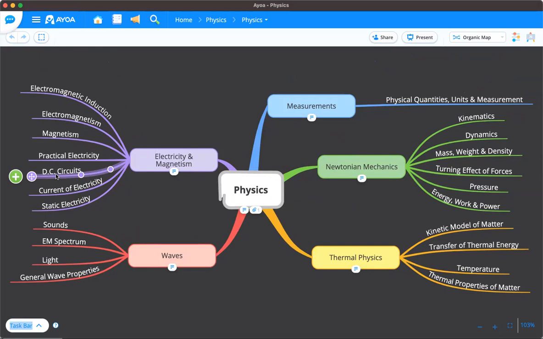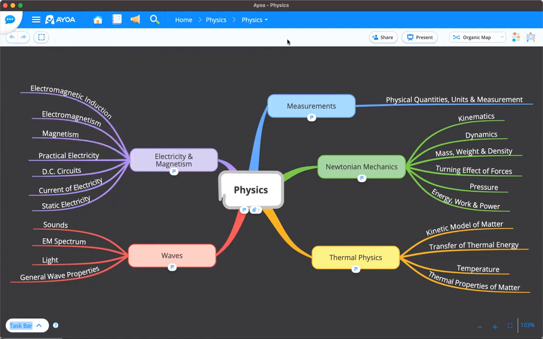Today we're going to talk about practical electricity. Once we are done with practical electricity, we are done with the pure electricity topics. Then we talk about magnetism, and then we link electricity and magnetism together in the last two topics. So this is the whole overview of the physics you need to learn in O level. We are actually finishing, and we're going to finish very, very soon.